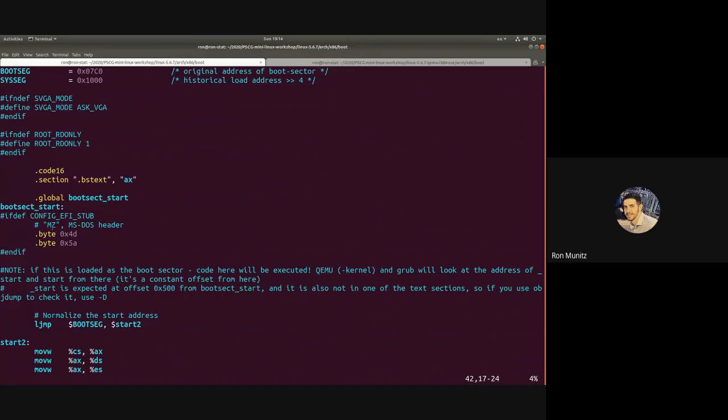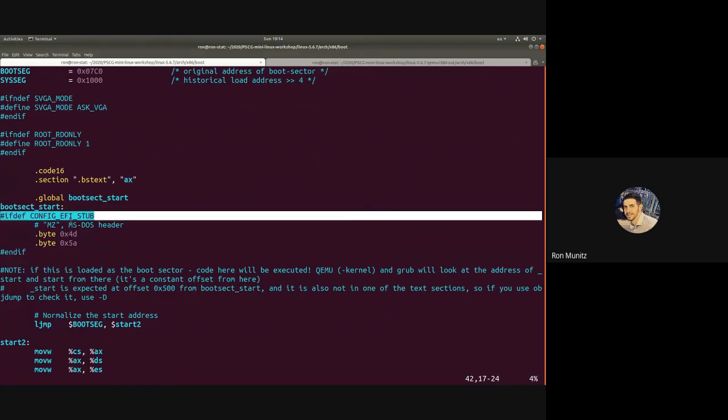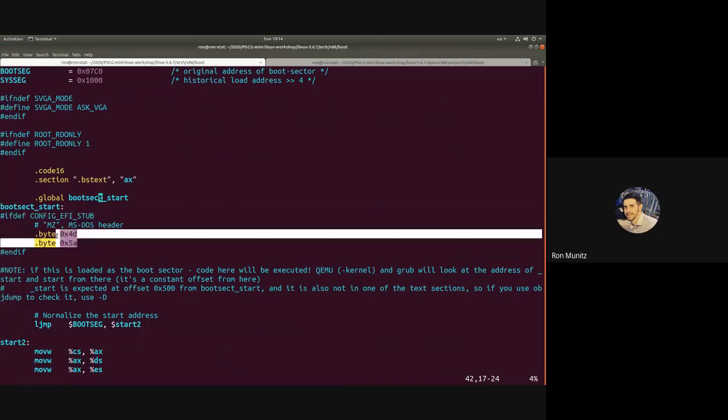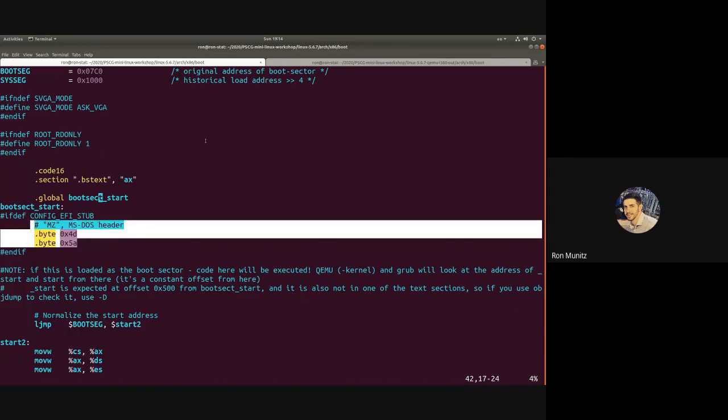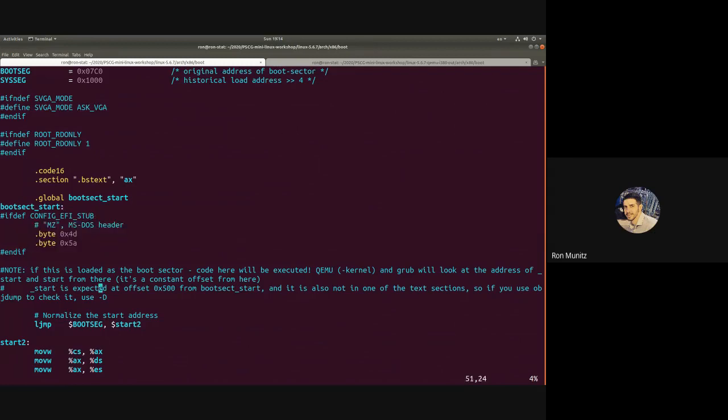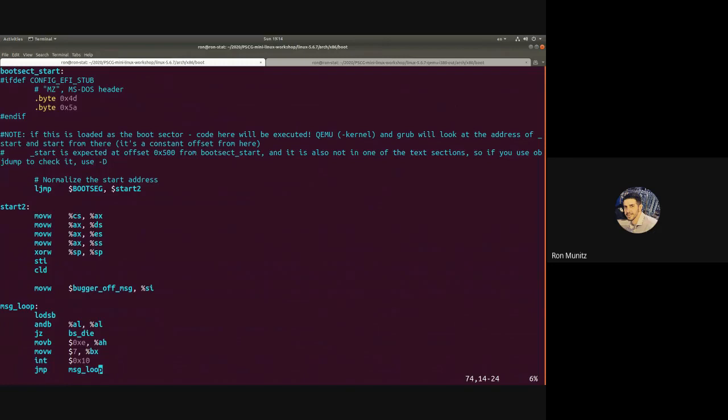And if we have EFI stub, that is, if you want to boot from EFI, then we are going to actually go ahead and put the MS-DOS header. For those of you who did a lot of low-level porting in x86 and did EFI, they know why, because EFI is essentially PE, and it expects these things. And for those of you who don't, just know that you don't need a bootloader if you have EFI. You can boot Linux directly as an EFI application. And those of you who don't know what EFI is, think of BIOS. I mean, I will not explain now.